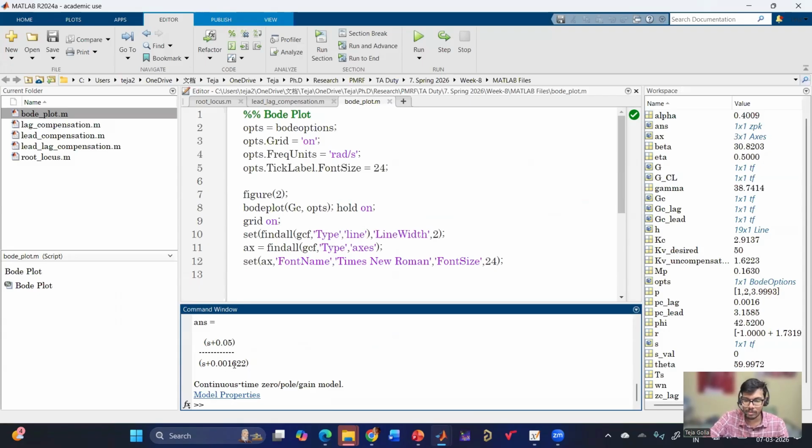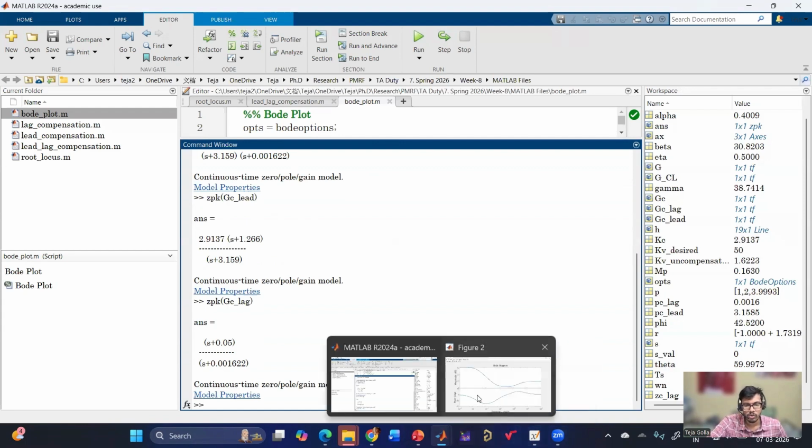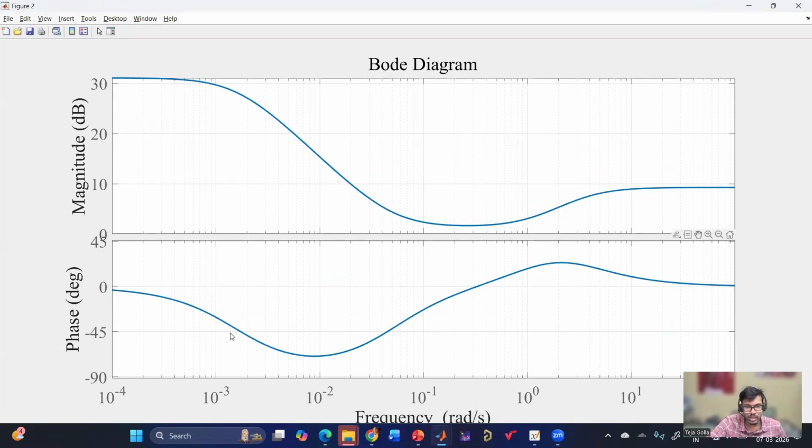And in this, the pole is coming first because it is lag, then the zero. So first this pole is coming, followed by this zero, then this zero is coming, followed by this pole. So first the pole, then the zero, then the zero, then the pole. So that's why there is a lag, and then there is a lead. So that's why it is falling first, because the pole is coming first, followed by the zero. So that's why it is crossing zero and then followed by the pole. So that is why it is coming back to zero. So first the lag, then followed by lead. So this is the Bode diagram.